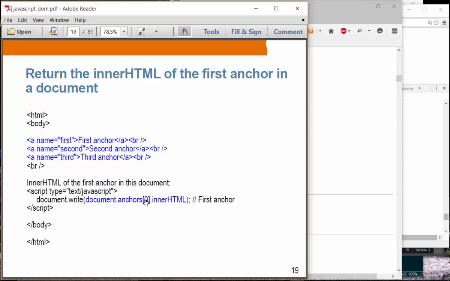So index 0 is representing this one, first. Index 1 will represent this second one. So basically, I'm going to get the first anchor, so this element, and then I want to get innerHTML, meaning this content. So that is basically returning, in this case, first anchor. Okay.